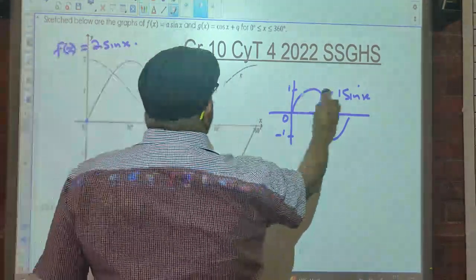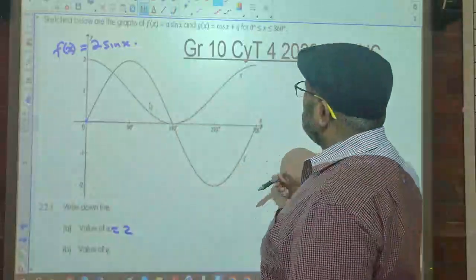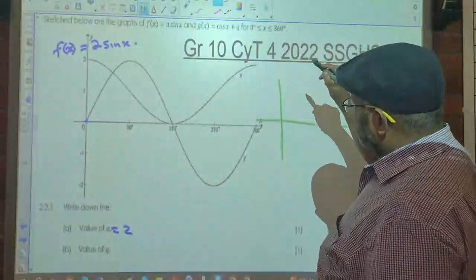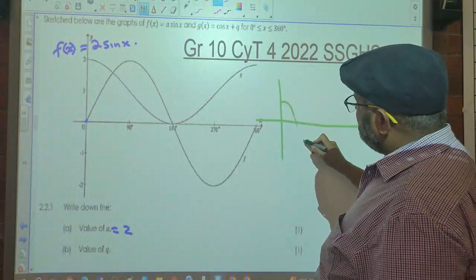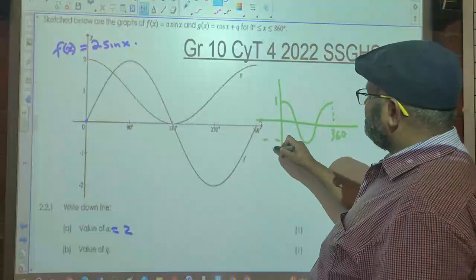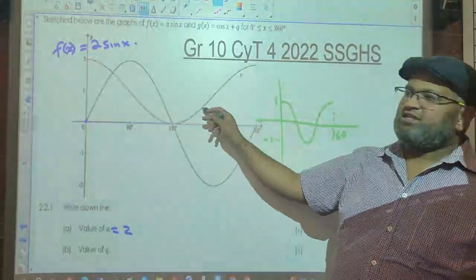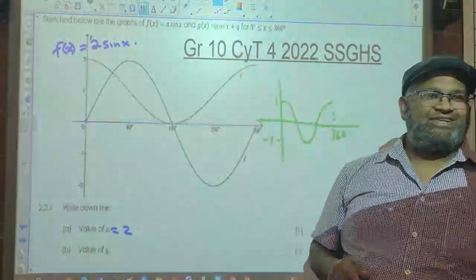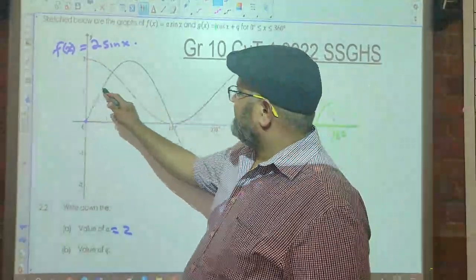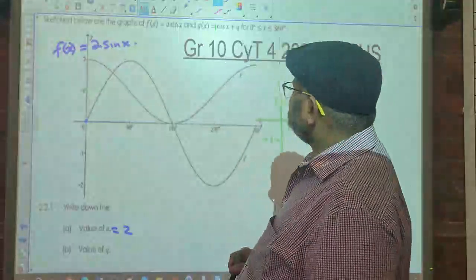Then let's look at the g of x graph. G of x is the cos of x graph. So I look at the cos of x graph, as we had in the previous sum, this is what your cos of x graph looks like in 360. That is 1 and minus 1. Can you see the shape is still the cos graph? Can you see that? What's the amplitude of this graph? 1. From neutral to maximum is 1. Can you see it?